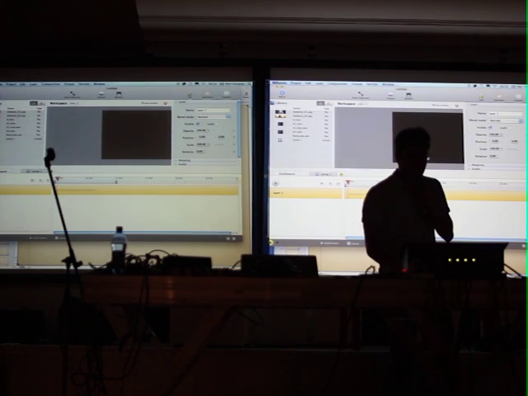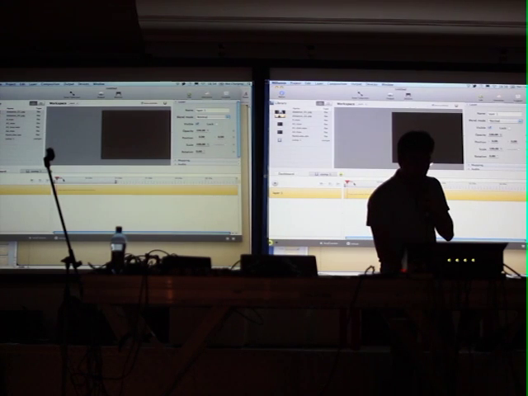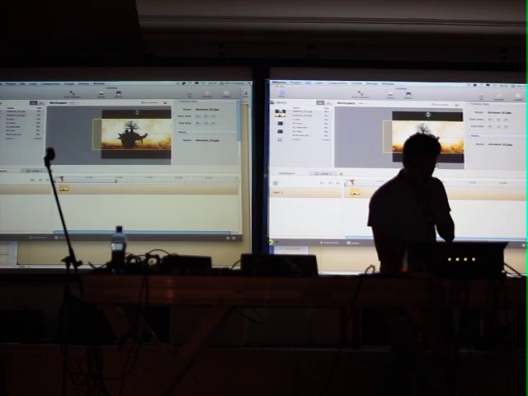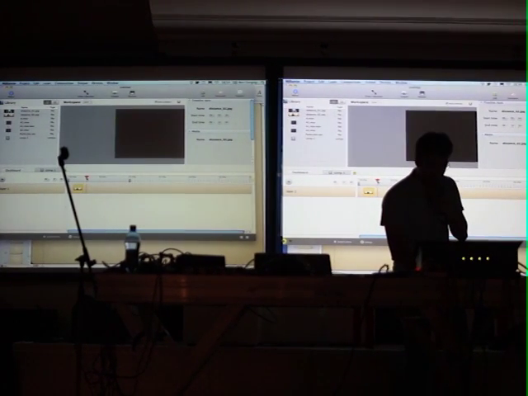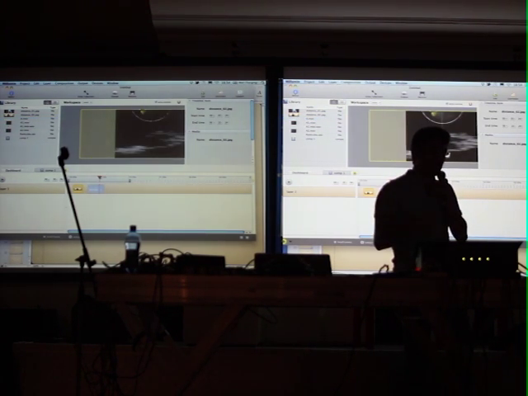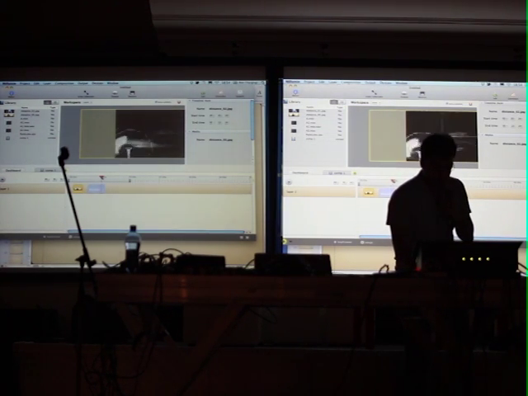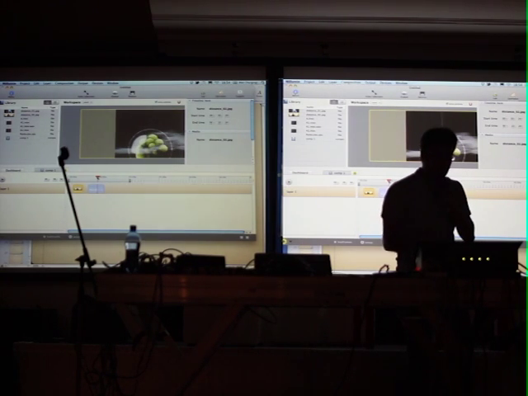composition. The composition are the same as in After Effects. It allows you to organize your show in time. So for example, I have this image, and I can say my image is starting at 1 or 2 seconds and stopping at 40. And then there is a video. So it's very interesting if you have a show that is written and there is precise moment in your show. You can set up everything here.